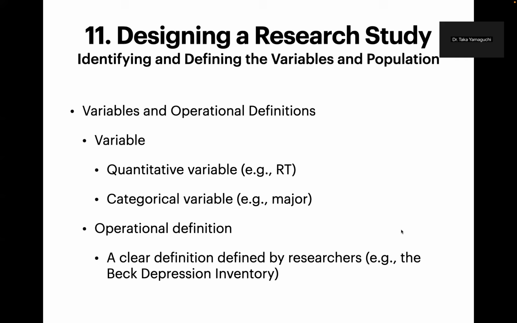Instead, researchers should translate abstract concepts into observable, quantifiable measures. A well-established tool often used in empirical research is the Beck Depression Inventory. It is advisable for researchers to choose an operational definition that has been widely adopted in prior studies to ensure consistency and reliability. Comparing their results with previous research can also enhance the validity of their findings.